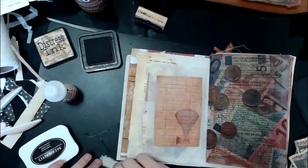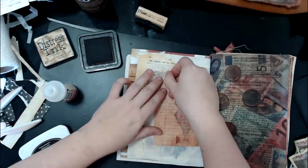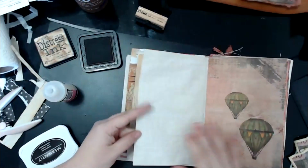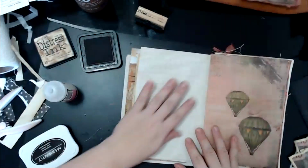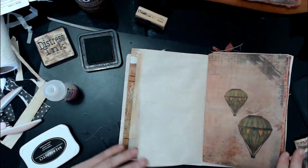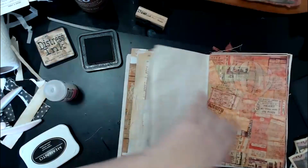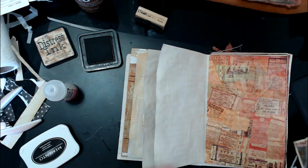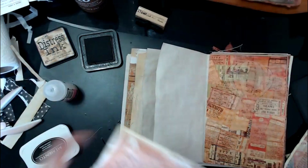All right, so we're at 44 minutes and we have all the pages cut. We have embellished quite a few pages. This one, I'm not going to put a whole lot on this one. I'm just going to leave it. I like a lot of writing space. So, all right.